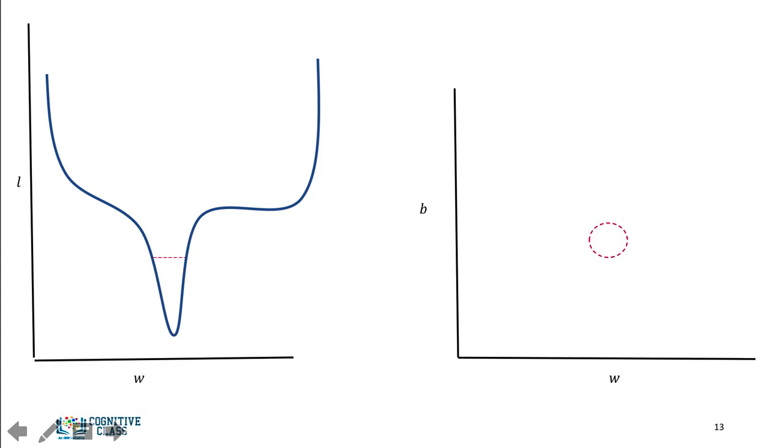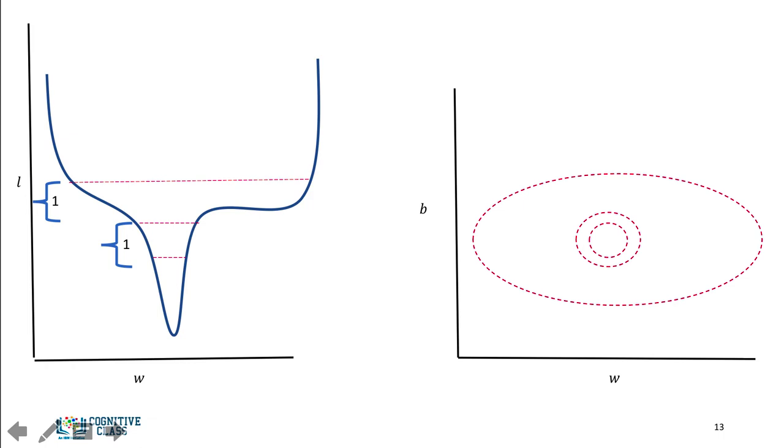We take the first cut, which has the following contour. We take the second cut. At this point, the curve is relatively steep. As a result, our contours are very close together. We take a third cut. At this point, the curve is less steep. As a result, you have to travel a far greater distance to reach the same elevation. As a result, the contours are much further apart.